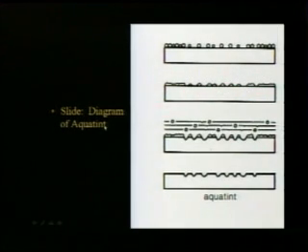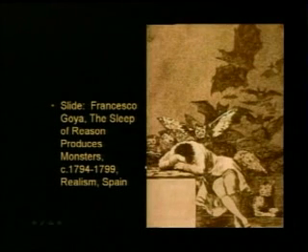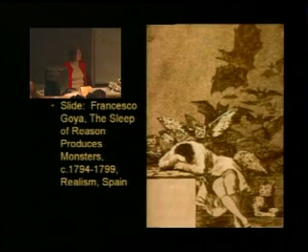And aqua tint was developed probably in the 18th century. One of the first artists to use it was Francisco Goya in the late 18th century. And what it does, it provides an easier way of creating middle values. These grade sort of areas that you see up here in the background were created by aqua tint.